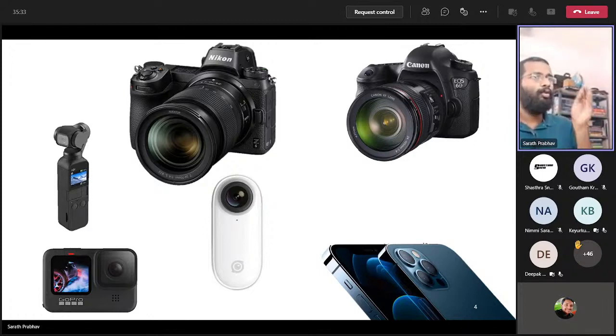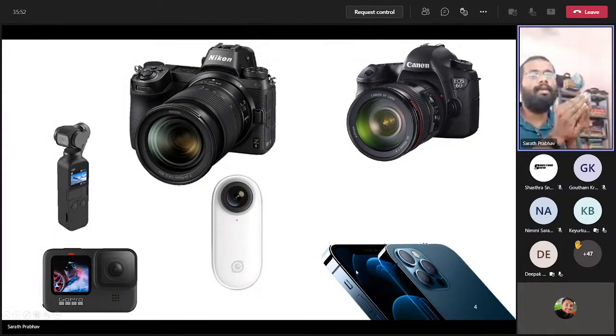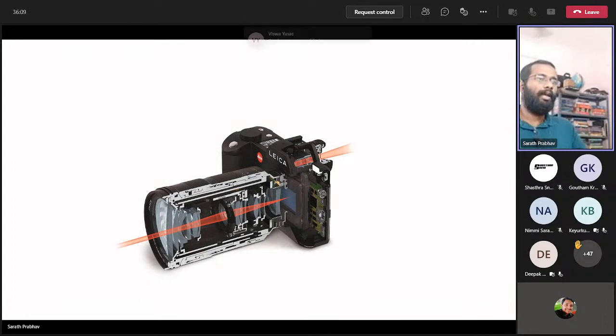So I'm not going into any of these specifically. Maybe when discussing, I will be concentrating on the DSLR, or the digital DSLR and mirrorless, maybe. But it will be applicable to all the cameras as you see here. You do not need an iPhone, and basically any camera with a manual control can be used for astrophotography, or wide field astrophotography in general. So the things that we learn in the coming slides will be applicable to all of these equipments where you can find a manual setting. Okay, so with that, let us go into a basic camera.